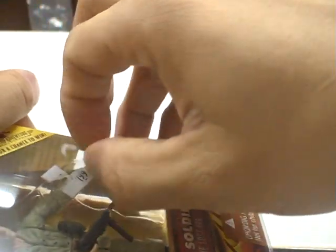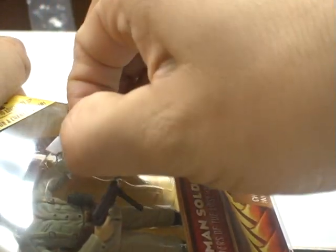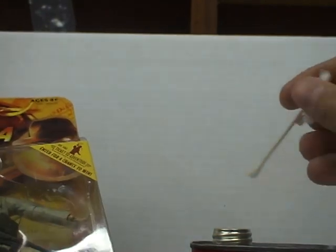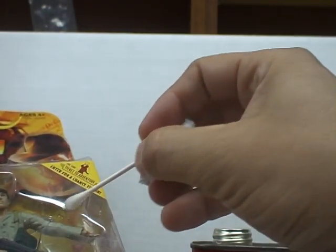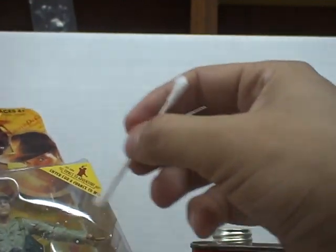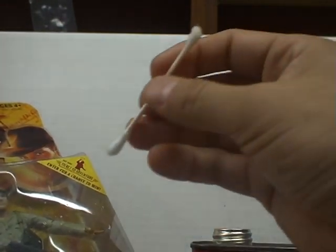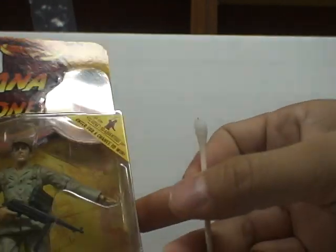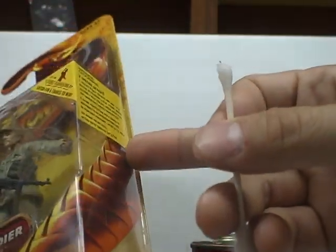This one's going to be a pain. Whenever I get older mint on card stuff from the 80s or 90s, this is always what I use to get the old price tags off. And it air dries, so you don't have to worry about drying it off. There we go — price tag's off. I'm just going to dip it in and use this to get off any leftover residue and scrub it with a Q-tip. And I use a dryer to just wipe away any loose residue. And that's it. Figure looks great, no more gunk. So that's on the mint on card figure.